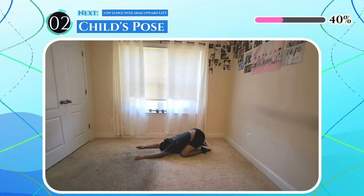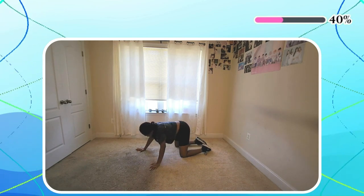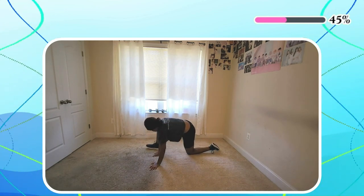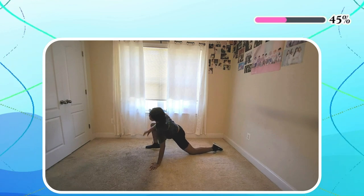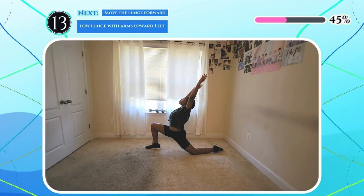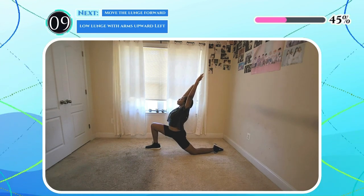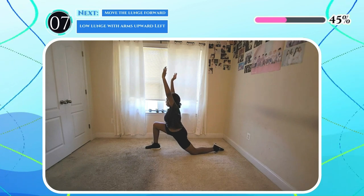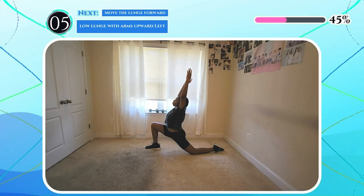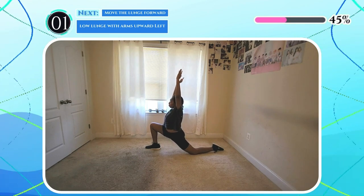Get into a low lunge and raise your arms upward. Lean forward in the lunge to deepen the stretch in your front leg.